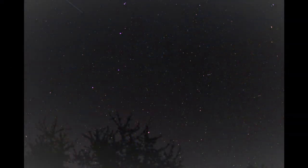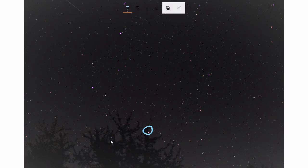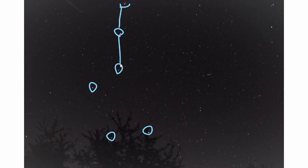Alright, so Stargaze 101 — let's dive right into identifying some stars. You might already know the Big Dipper, and it's going to be the most helpful for stargazing. The Big Dipper is made up of seven stars that make up the shape of a pot with a handle. It contains seven of the brightest stars and is one of the most distinguishable shapes in the night sky. It is also one of the first constellations to show up as the night approaches, which is why it is very helpful for us to find the Big Dipper as we start stargazing — it helps us position ourselves without getting lost within the mesmerizing night sky.